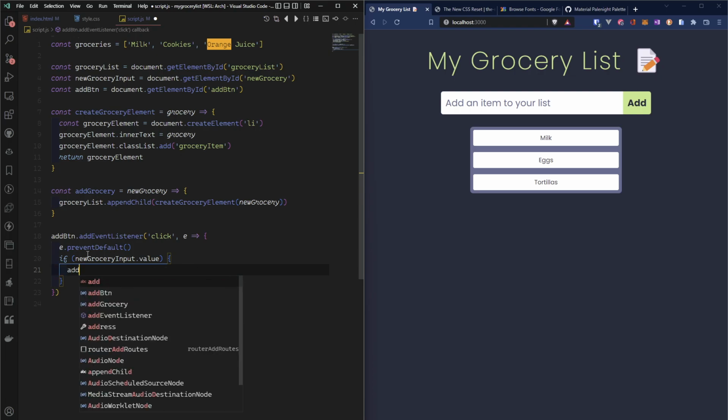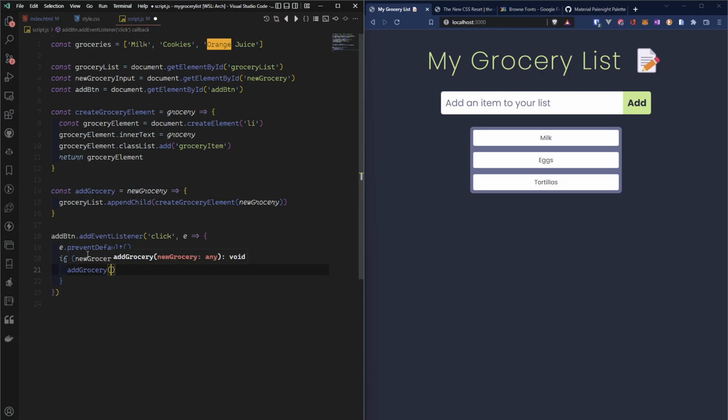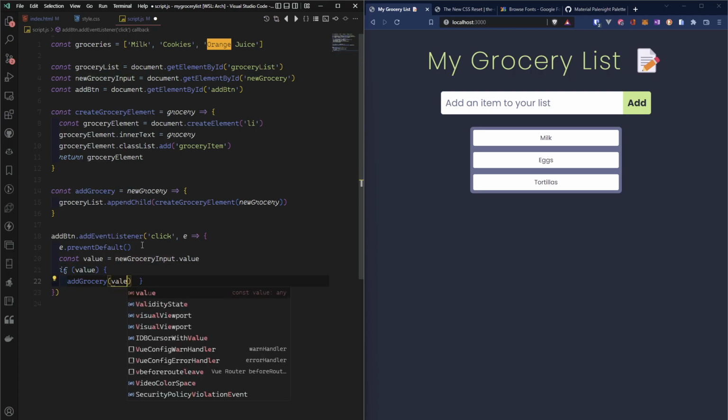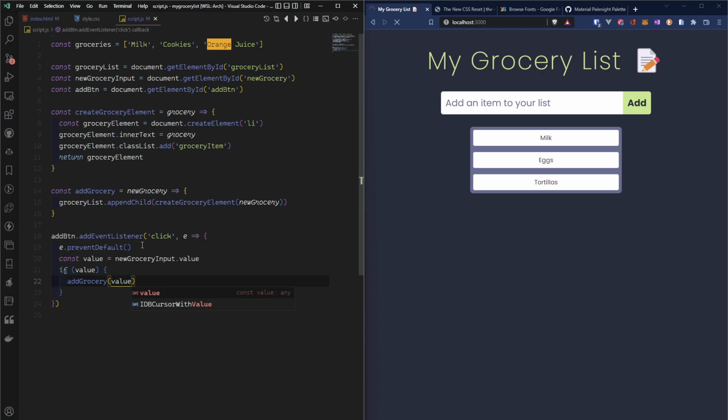Just create a grocery, we'll execute, and we'll send, let's actually create here const value equal new grocery value. And we can just verify if the value exists. We want to save it to that value. Okay.